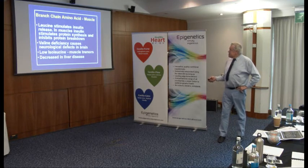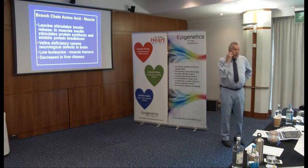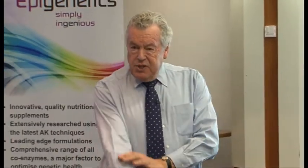We'll come back to this. The combination of these is also involved with sarcopenia. Sarcopenia is the loss of muscle mass as we get older. So it's not just an atrophy from lack of use, like if you have a plaster cast, but something that happens as we get older, that we actually lose muscle mass. This is when people suddenly lose weight when they're in their 80s and things like that. And it's very, very difficult to ever get it back.